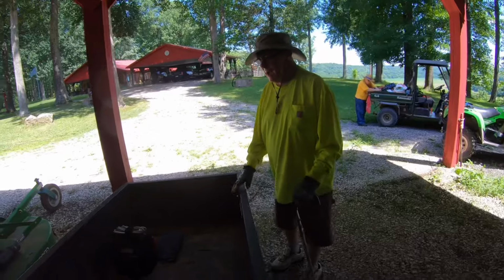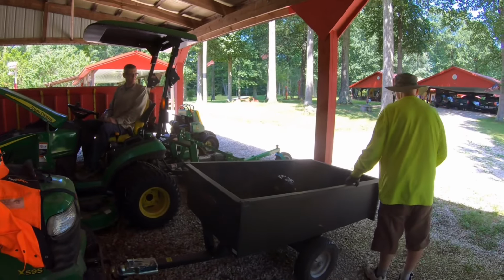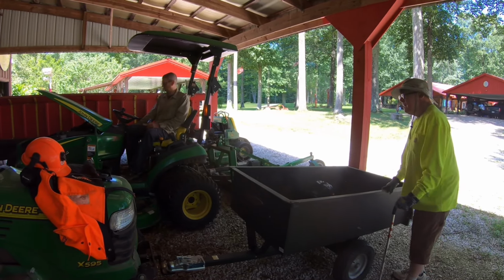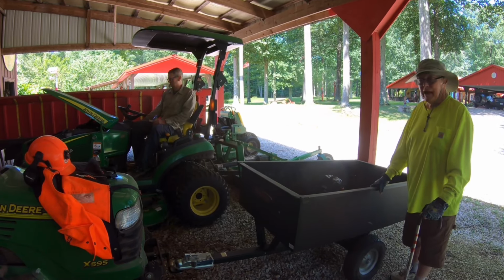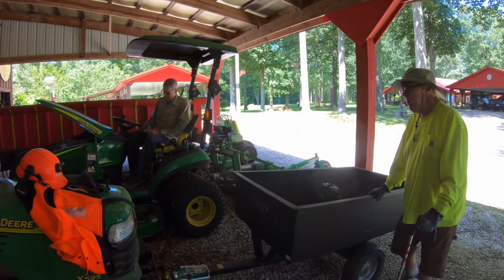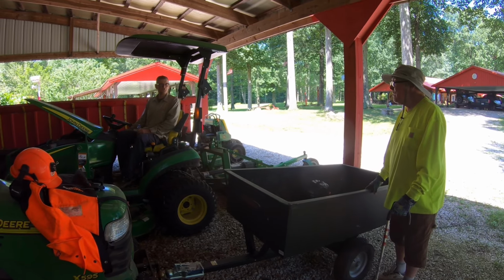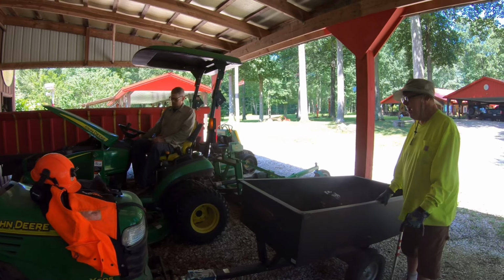Bill, you better start on the chainsaw. He already did it. It's already done, he already sharpened it. Should be about 1 1/4 rounds on each one of them. If it ain't sharp, bring it back. I'll do it again. Okay. Did you hear that one? It was not cutting good by the end.